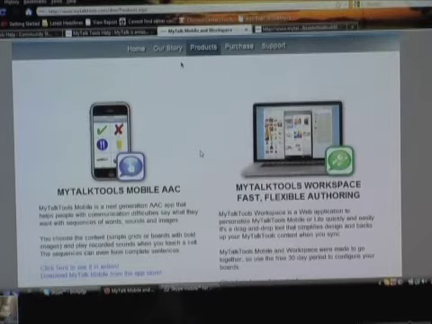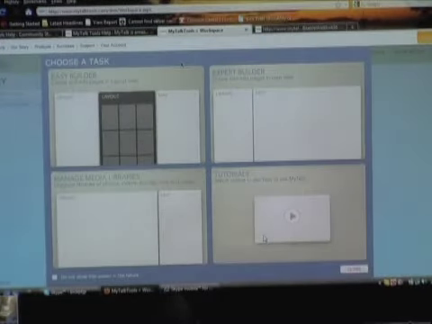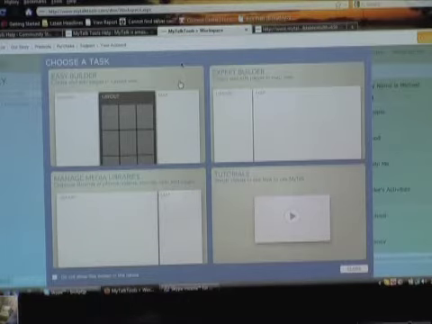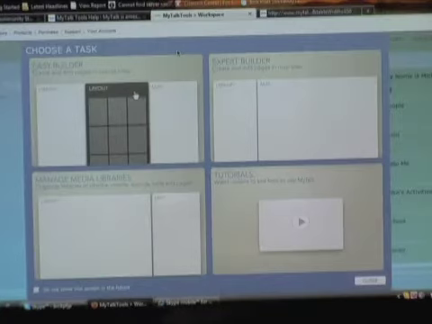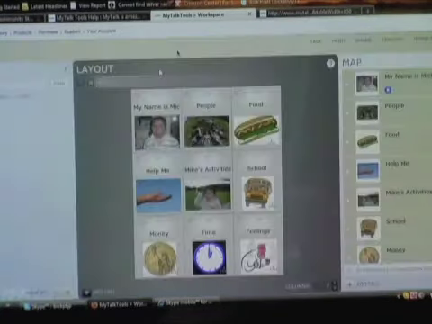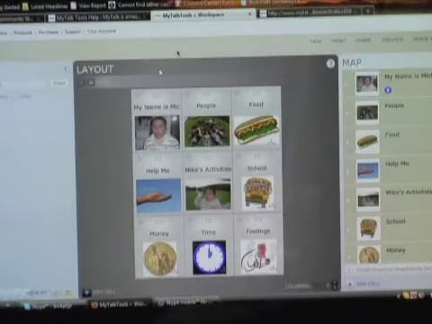Could we walk through a board? Oh, sure. What you see now is the Silverlight application loading, and you see that there's 4 choices. The choice on the left, Easy Builder, is the one that I always use because you see a picture of how it will actually look on the iDevice. So I always use that one. And here you'll see a pretty simple board. My name is Michael and people and that sort of thing.